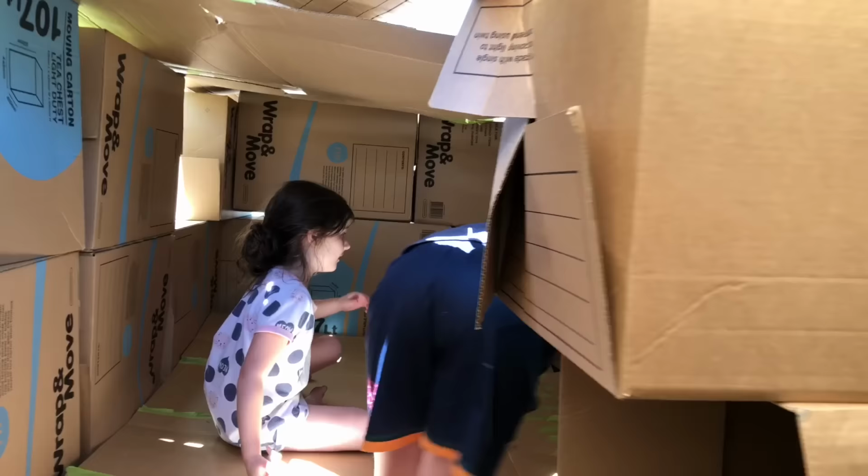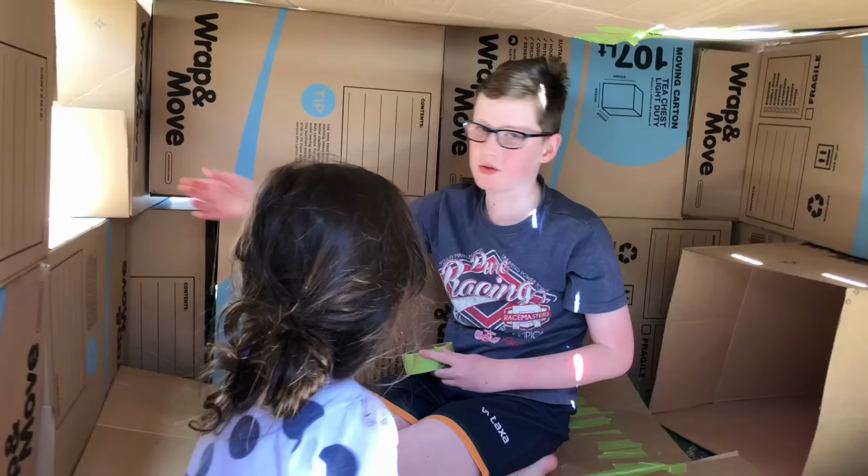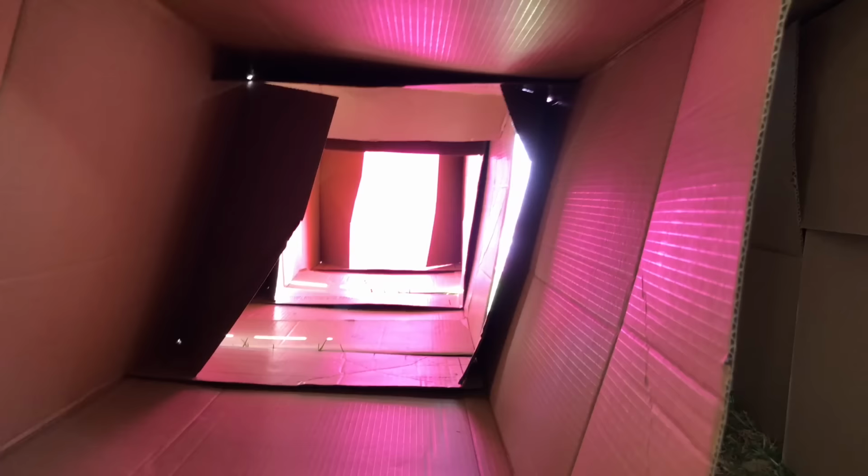So in here, we don't know really what room we're going to use it for yet, but here we have some storage we can use. We can use it for the nap. And then the moment you've been waiting for. Oh, what have we got here? The tunnel into Lee's castle. But guys, before we show you that, say down in the comments what we should use this room for, because we have no idea.